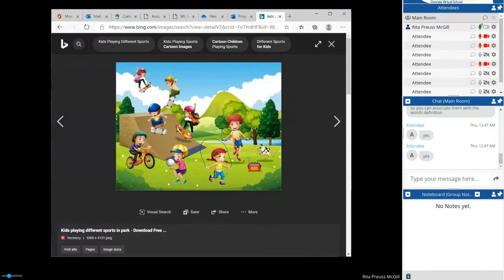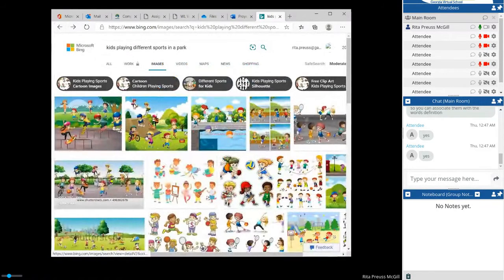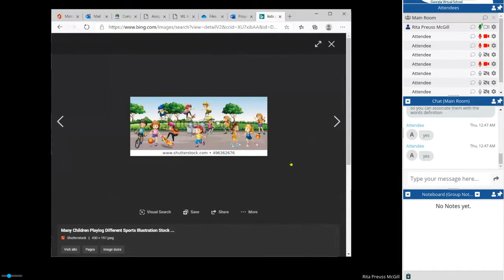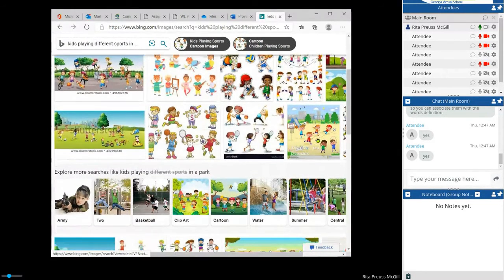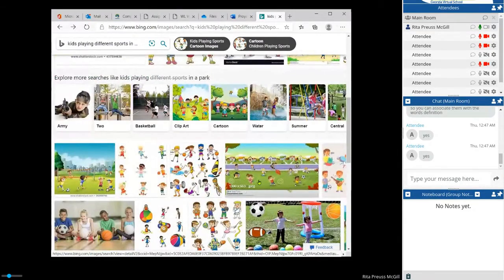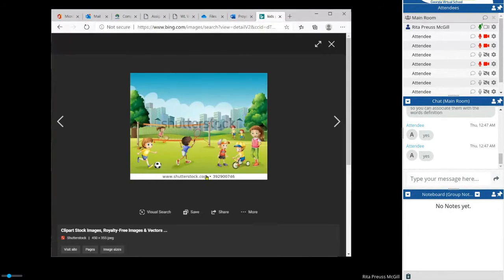I don't know if we know how to say jump rope. Thought we had a good one. Here we go. There's a basketball, skateboard, a bike. Can't we get a soccer up in here? Well, we can mention things that aren't exactly in the picture. Ooh, I hate it when I get one with the watermark, but that's okay. We're going to go with it.